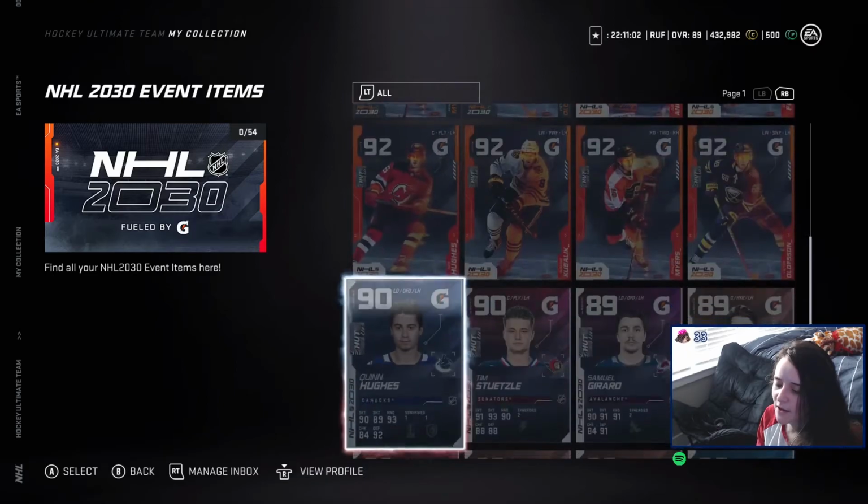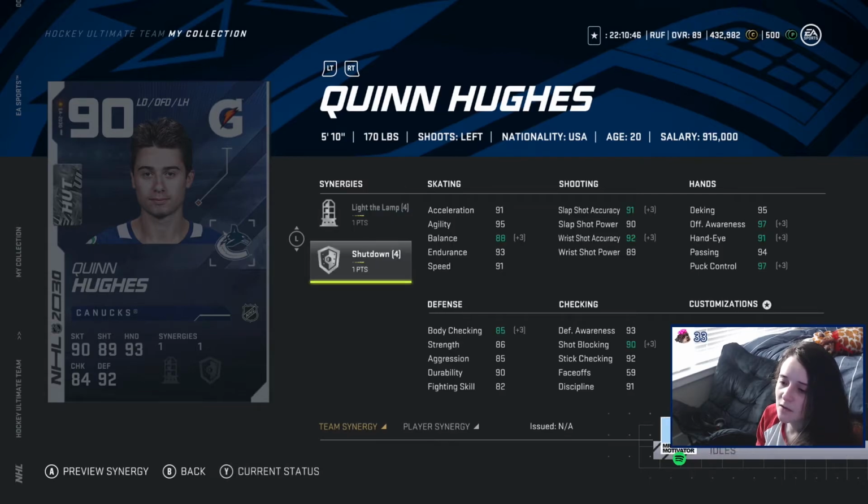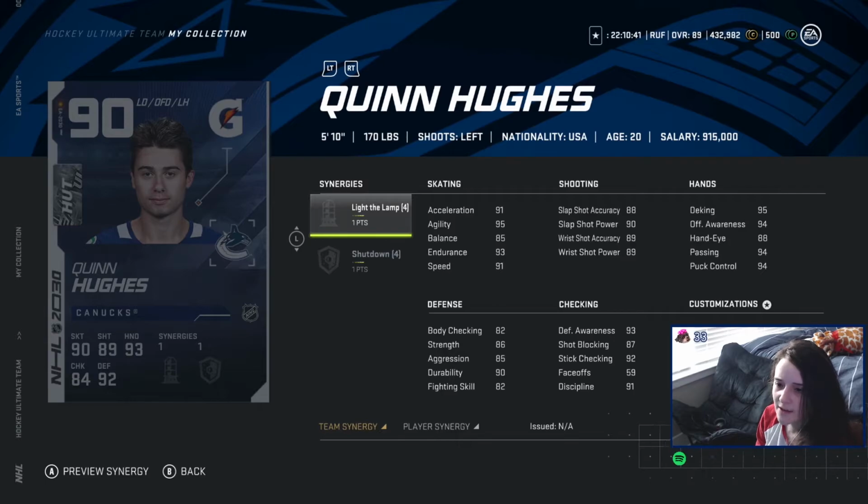So let's see. First we've got a Quinn Hughes. It's like what I was saying before about small defensemen, right? I love Quinn Hughes in real life. I think he's going to be one of the best defensemen in the league if he isn't already. But I don't love a small defenseman, and I also don't love a player that doesn't have a team synergy in this day and age, to be honest with you. A 90 overall without a team synergy is a big knock on it, in my opinion. But obviously the guy is super quick, so he might be a player that you would put on the wing if you actually could.